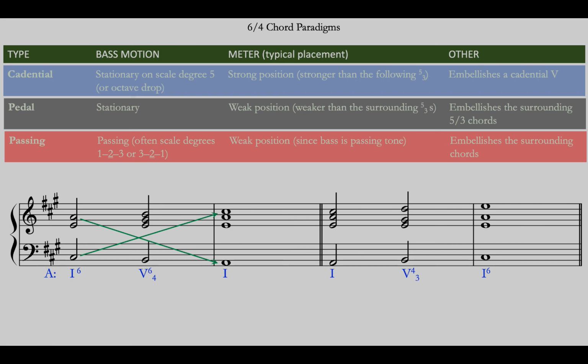The chord in between isn't exactly a passing 6/4. Here's the reason why. If you take a 5/6/4 chord and you add a seventh to it, it becomes a 5/4/3 chord. This is quite common. In fact, it's even a little more common than passing 6/4. Many composers tend to add sevenths when they're doing this passing progression.